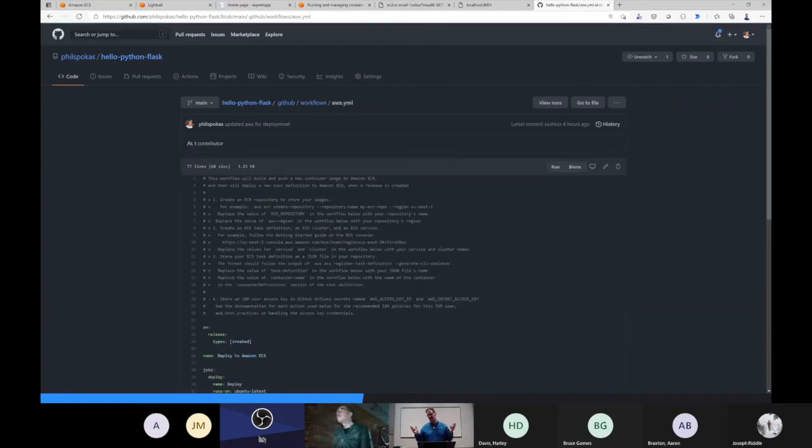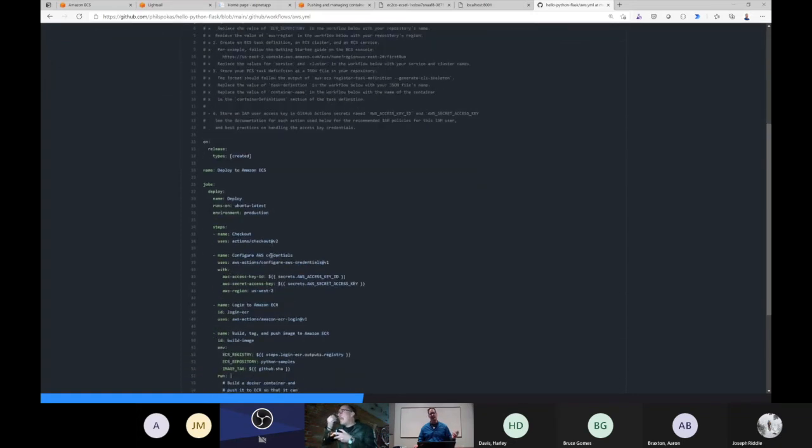And when I say I created this workflow, that's cheap. There's a template built into GitHub for pushing to ECS, Elastic Container Service, which is where I'm going to. There's basically a step-by-step, punch up your workflow this way or that way. So this is a great starting point if you're going to ECS. Real-world scenarios are going to be more complex than this, but the core is going to be similar every time. So even if this isn't what you end up using, it's a great starting point.